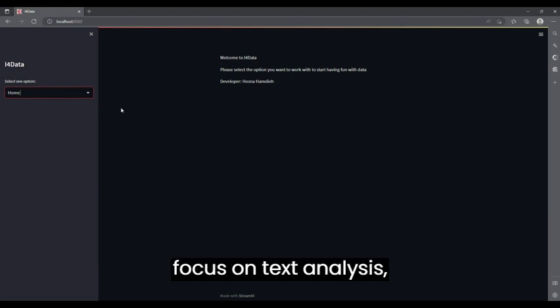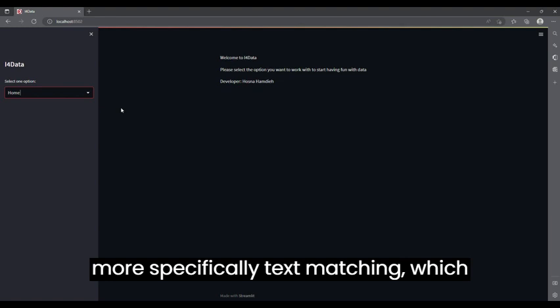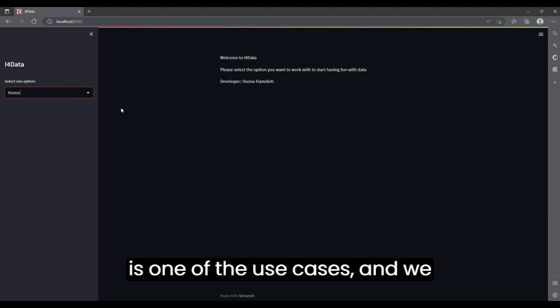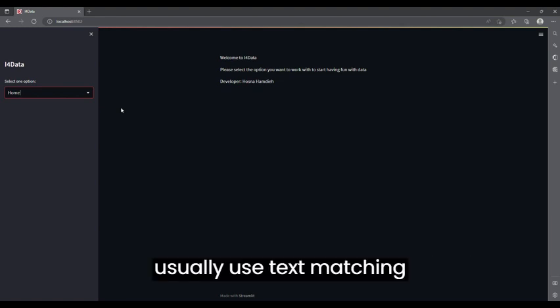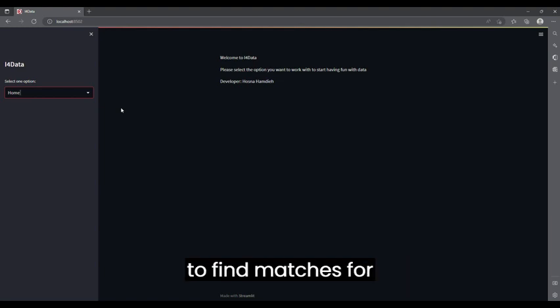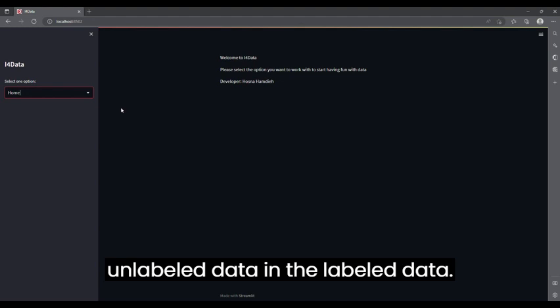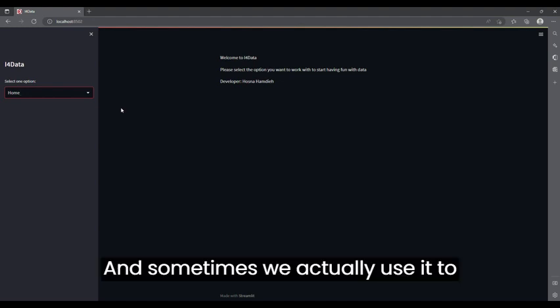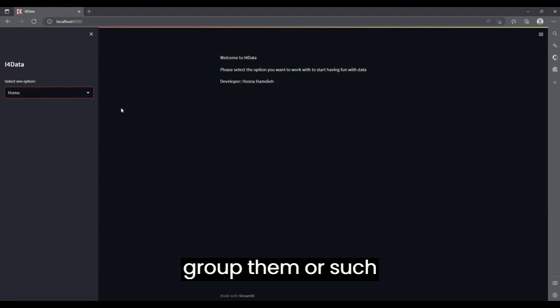Today we will focus on text analysis, more specifically text matching, which is one of the use cases. We usually use text matching to find matches for unlabeled data in the labeled data, and sometimes we actually use it to group them or such.